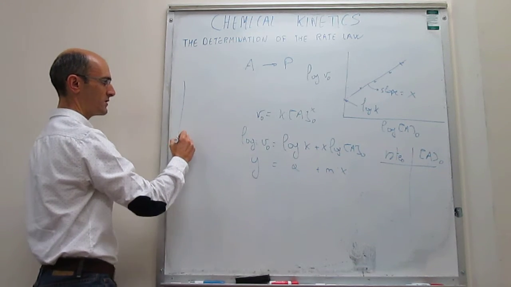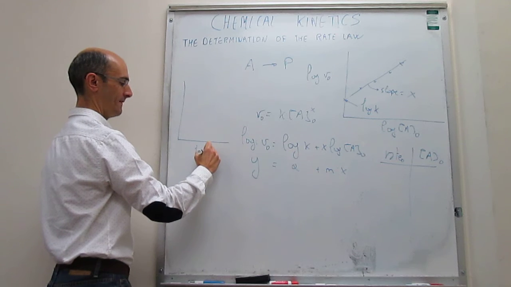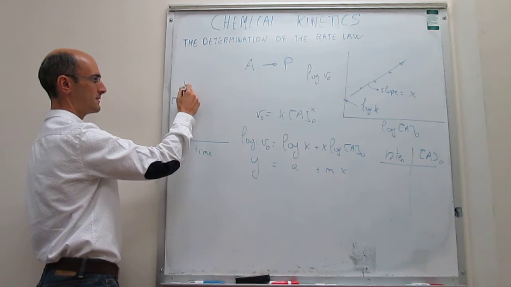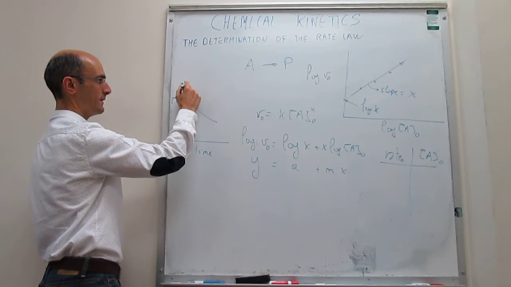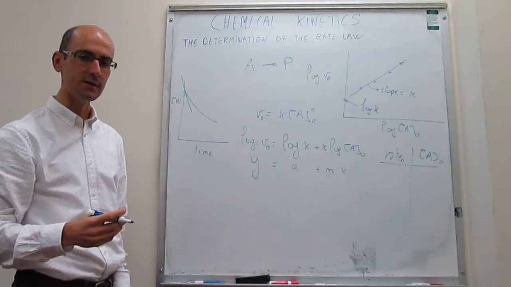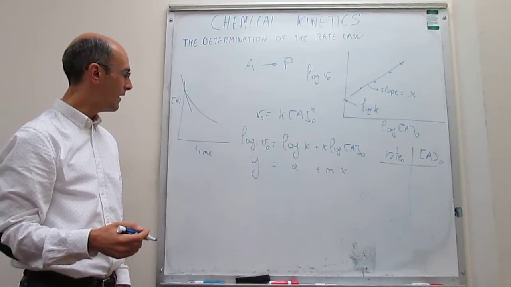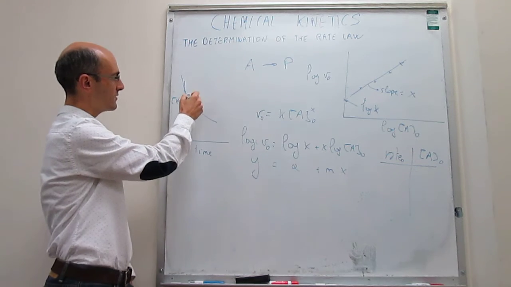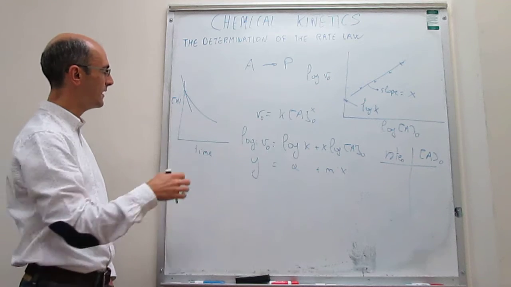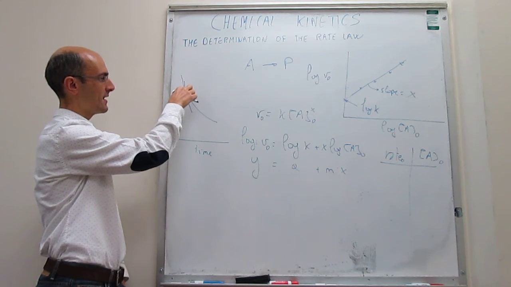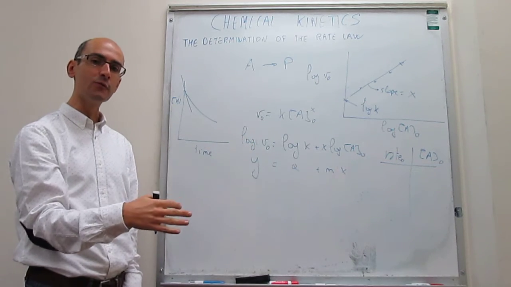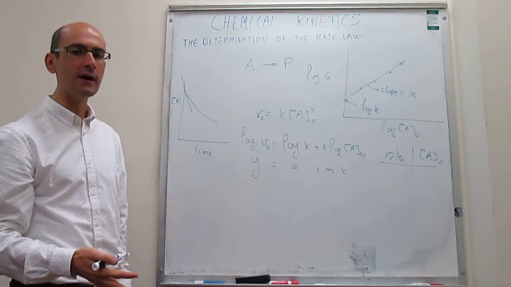Okay, so notice that what we're doing here is trying to calculate the rate at the start of the reaction. So if we plot the concentration of A as a function of time, and this can have any dependence, the idea would be that we're trying to measure the slope of the line tangent to this curve at very early reaction times. And again, there's a couple of reasons for that. For one, usually you can determine concentrations very easily when the concentration is high. So you have much more accuracy at the start of the reaction where the concentration of reagents is high. Now, if you go to very long times where the concentration of reagent might be very small, then determining the concentration might be actually not so easy.